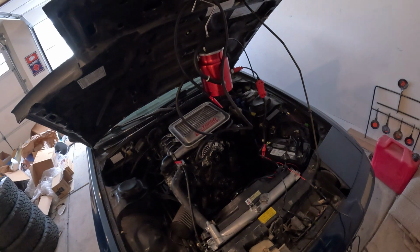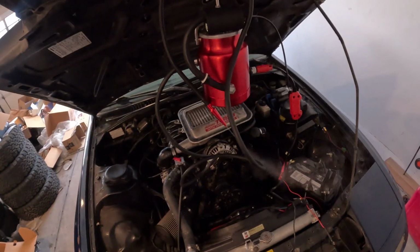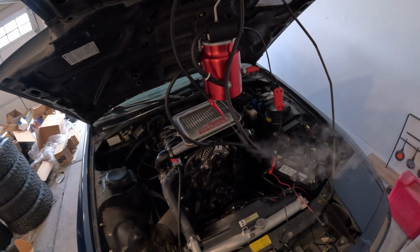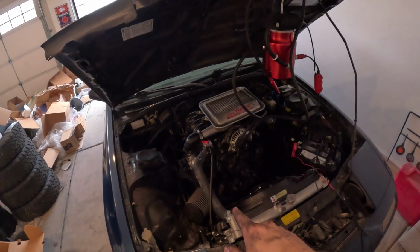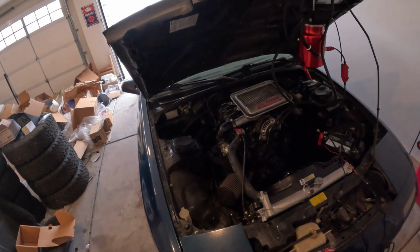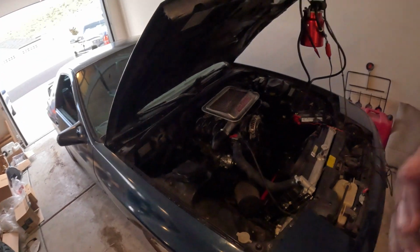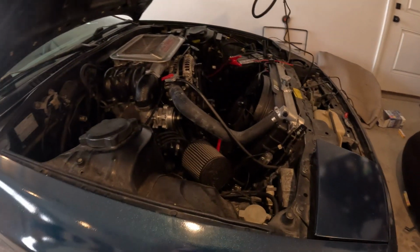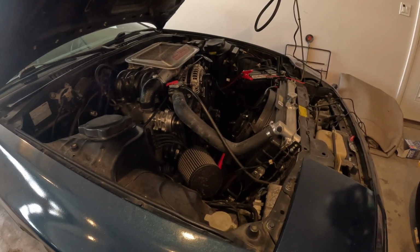They say to let it heat up for a minute. It's only been about 30 seconds, and it's smoking. I mean, you can see that. So basically what this is gonna do for us is when that's hooked up to the motor, which I'm gonna pull the can filter off to run it, anywhere smoke comes out is a vacuum leak, and I'm expecting there to be a few of those. So anyway, let me pull this air filter off and then we'll start diagnosing.